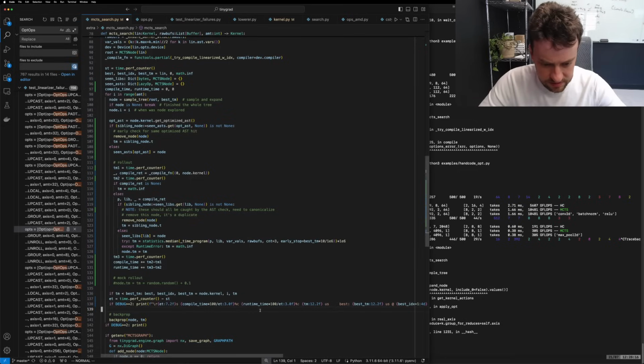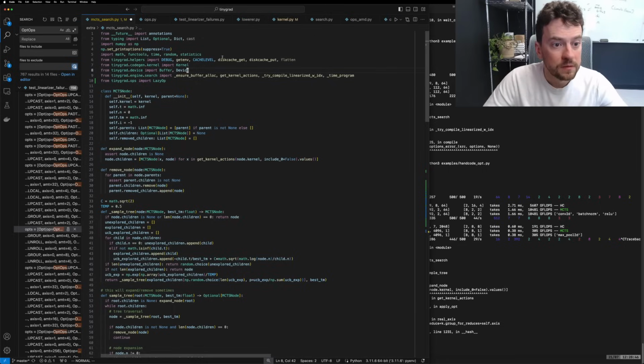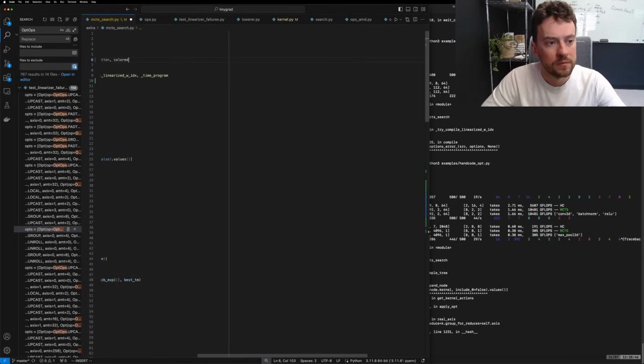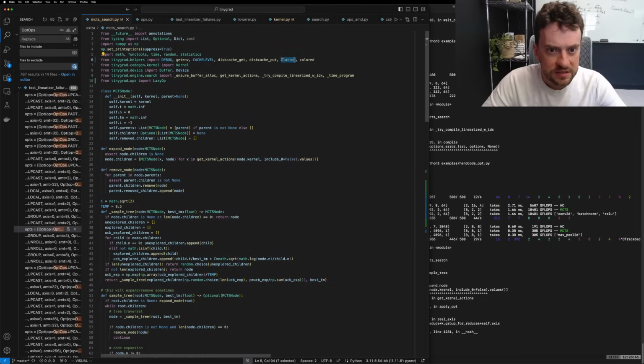Like that extra letter. How do I easily make that colored? Can we nest f-strings? We were just talking about that, you can. Colored. Well, compile time should be Scion, and flatten's not used?